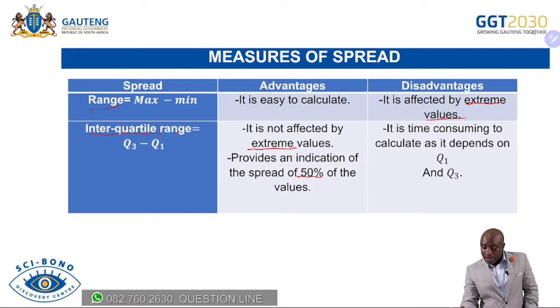But one thing that is not right with the interquartile range is that it is taxing. It's time consuming. You need to put your numbers in order, and if you have a large amount of numbers, it's then difficult to calculate, and therefore you'll end up using some graphs and all of that, and it takes a lot of time. It's time consuming. So let's move on to the next part.